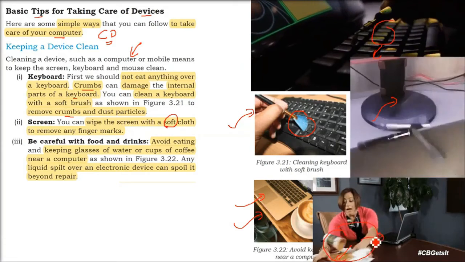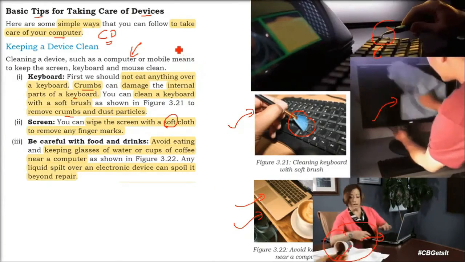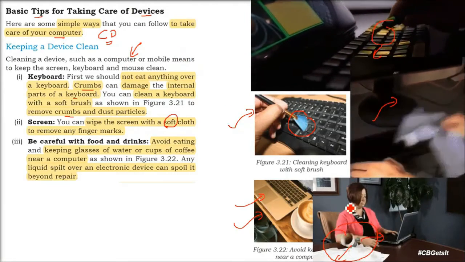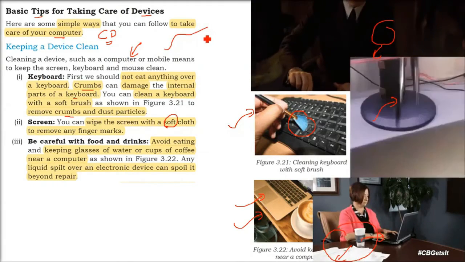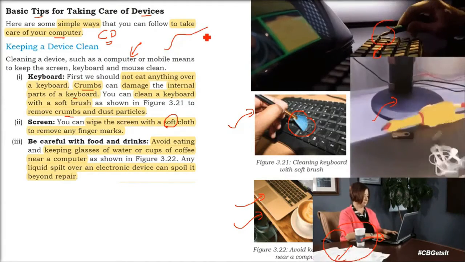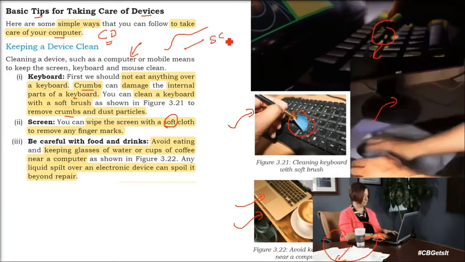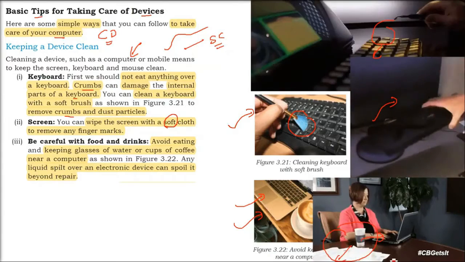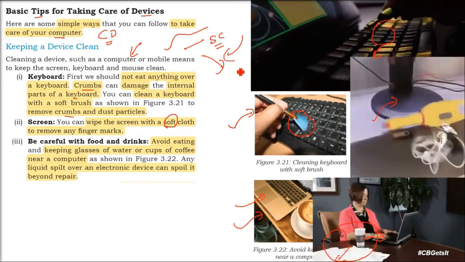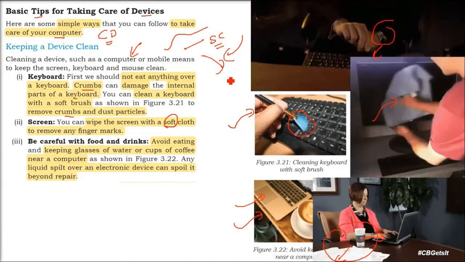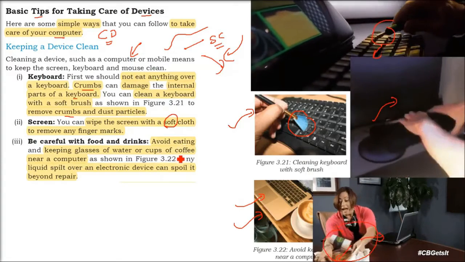Right? Now be careful about food and drink. See here, the woman, the coffee is spilled on the right hand side. If it happens on the electronic device, what will happen? It won't work. If your mobile electronic device is subjected to any kind of water or moisture, it will be beyond repair. Let me tell you, liquid spill, it will be beyond repair. You cannot do anything, because the motherboard, the electronic circuitry, all will die. You will not be able to fix it, that I can tell you.